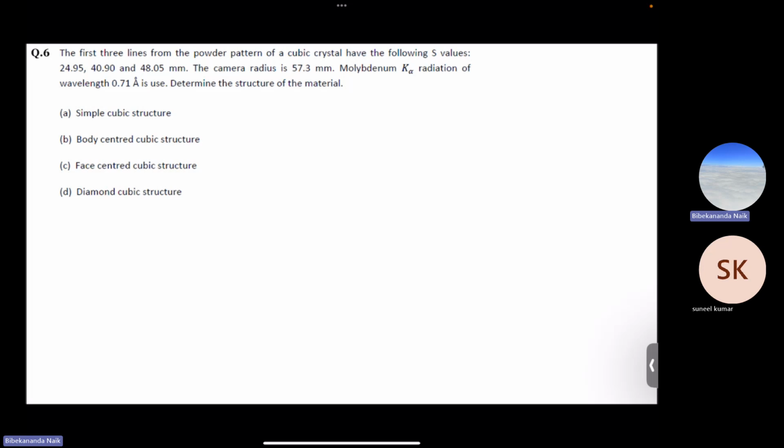So if we talk about the powder crystal method, in the normal conventional methods, that is Laue's method and Bragg's technique, those techniques can only be adopted if a single crystal of reasonable size is available. But in general, it is very difficult to obtain very large crystals. Therefore, Debye-Scherrer adopted a different technique.